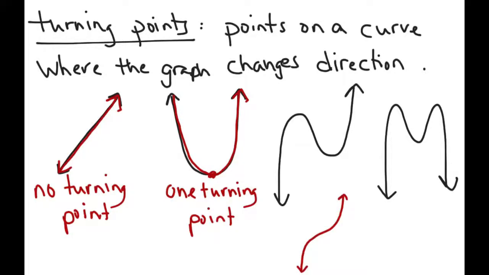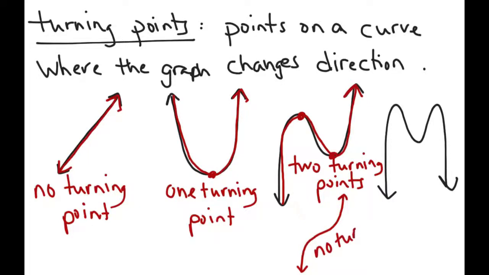But the one that I've drawn in black, if you follow the curve, it goes up and then it stops because it goes down. And then it stops because it goes up. We say that that graph has 2 turning points. Now the cubic function that's drawn underneath of it, sometimes it doesn't have those humps in the middle. The one underneath has no turning points. It just continues up forever.